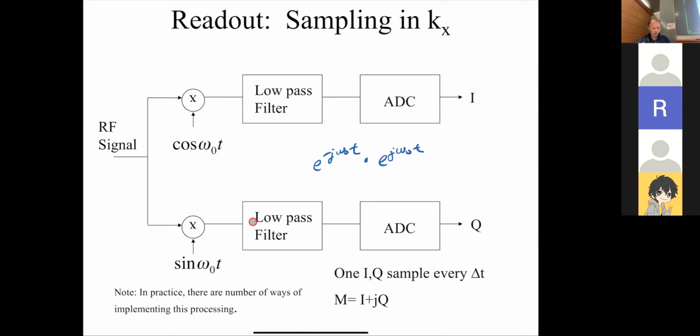All right, so for those of you who are double E's, this is like IQ, in phase, and this is quadrature detection, okay? So for each of these, we do a low pass filter of the data, okay? So we're basically smoothing the waveform that's coming in, and then we pass it into the ADC, which is the analog to digital converter.